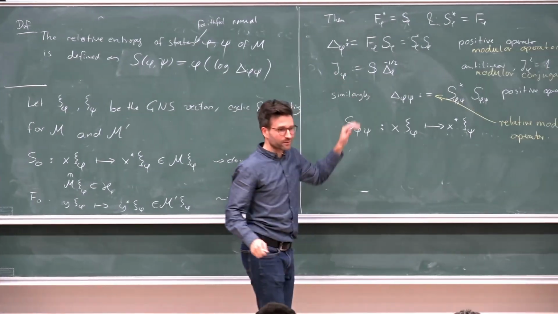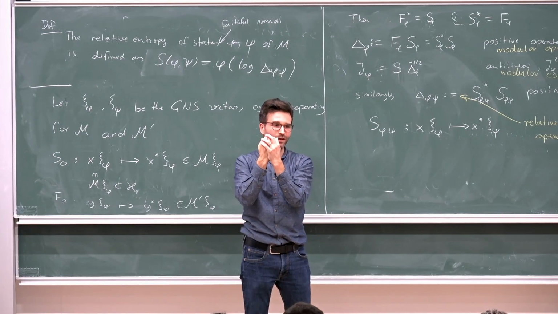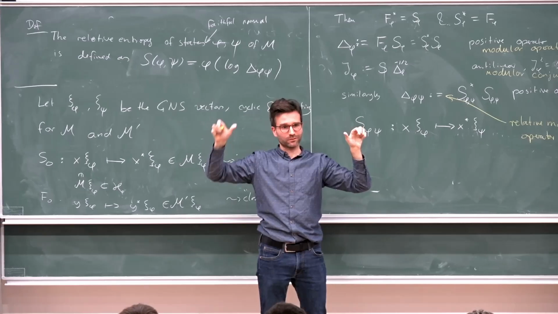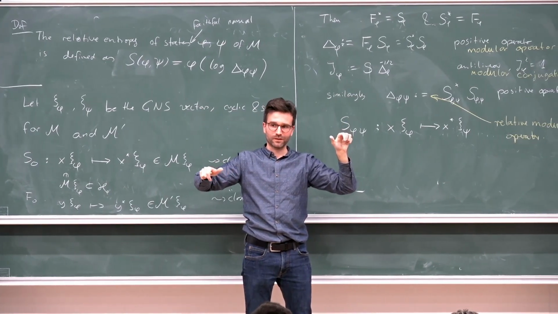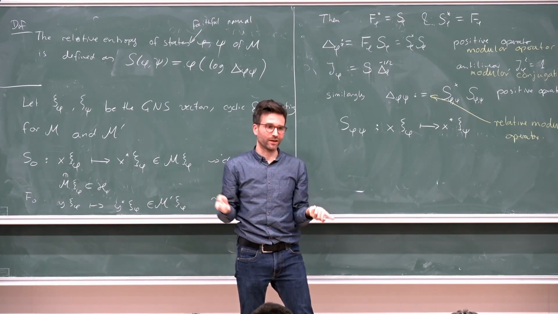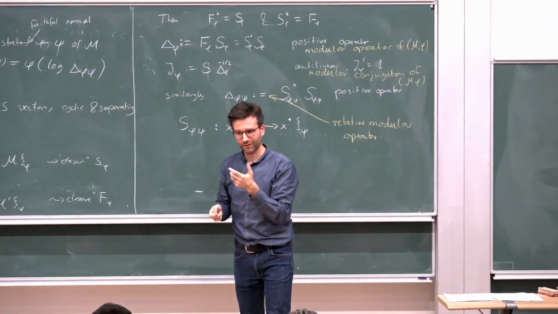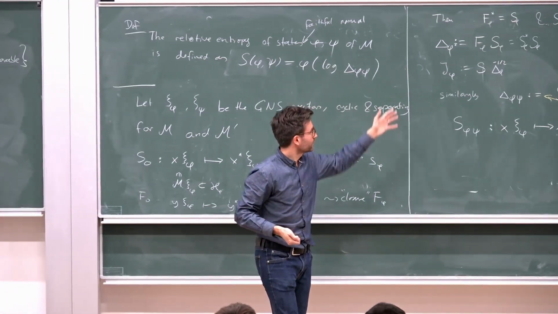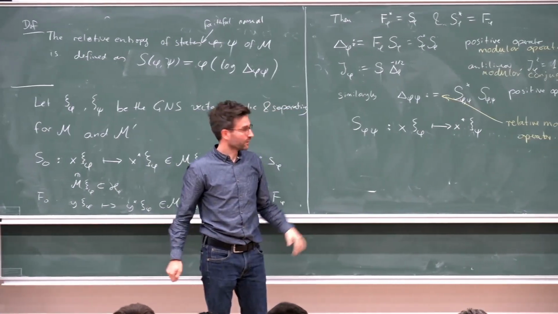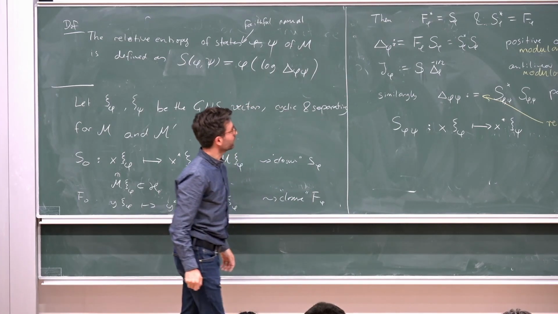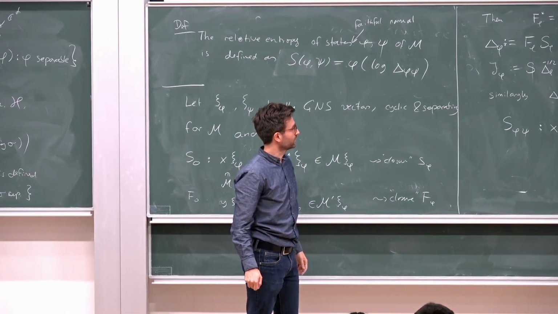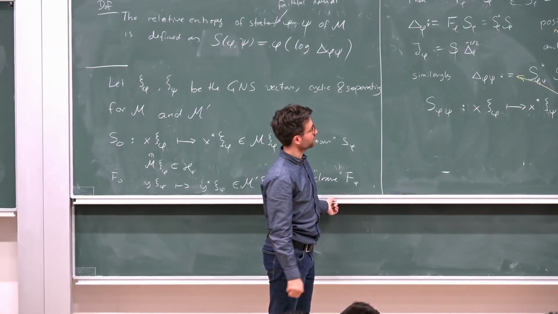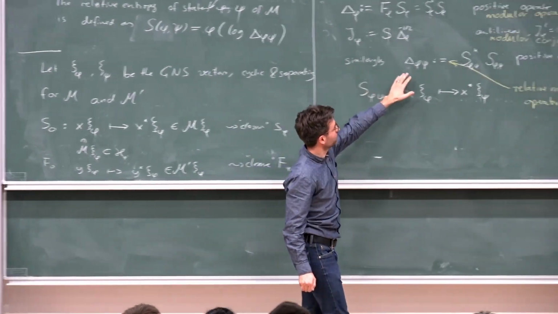If I take my von Neumann algebra and I sandwich this between the modular conjugation from the left and to the right, I get something new. Namely, I get exactly the commutant of the original von Neumann algebra. So if I want to compute the commutant of a von Neumann algebra, I can obtain it by sandwiching between two copies of J phi. And yeah, some very nice and complicated deep properties that we're not going to look into. Just wanted to define this.